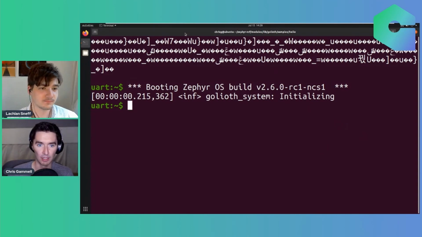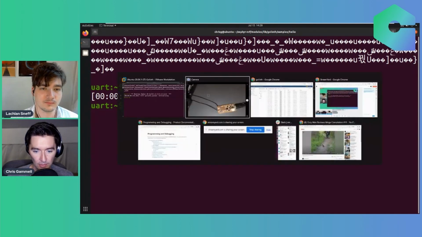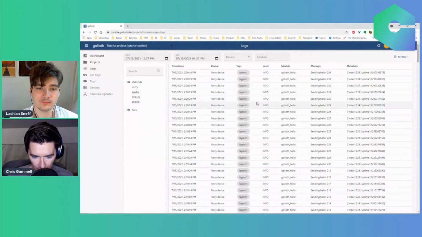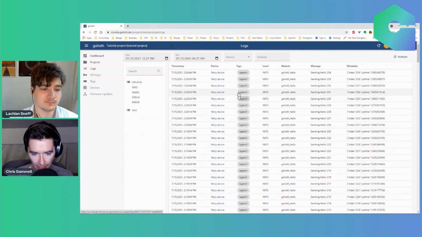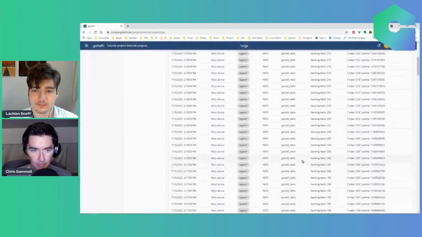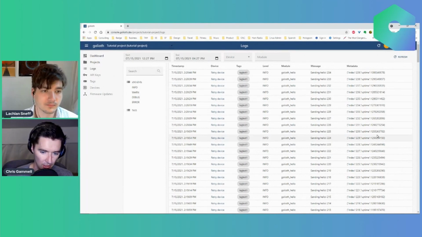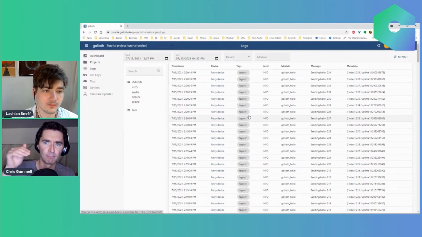You see Lachlan's was working. Hopefully mine boots up here in a second. And what you did see before is that we have all of this tagged as well. So the device name is shown there, and we have all the logs that are happening there. You can also then go and, I believe, query the counter. That's also in the getting started docs. I think there's something on the device as well that you can get.